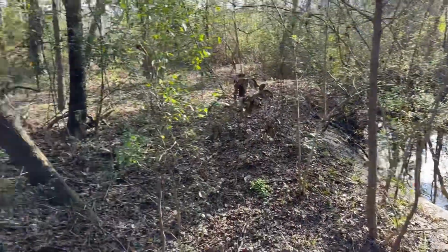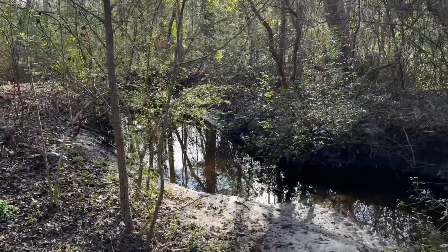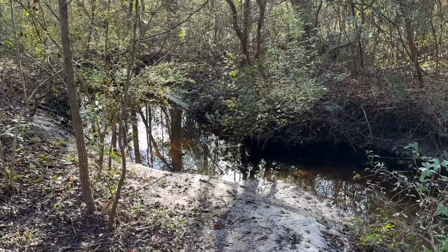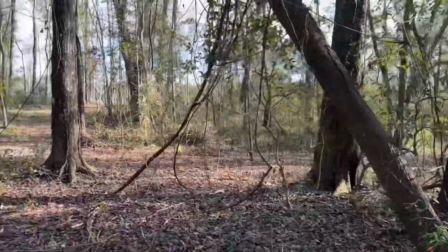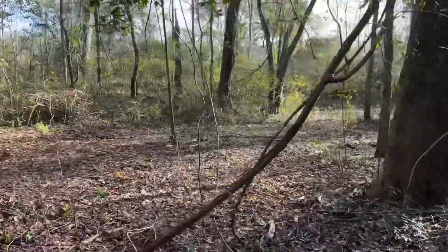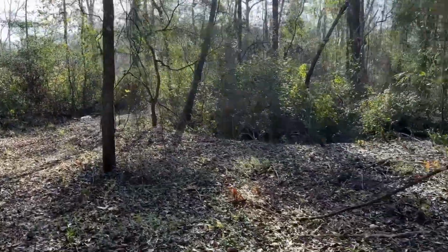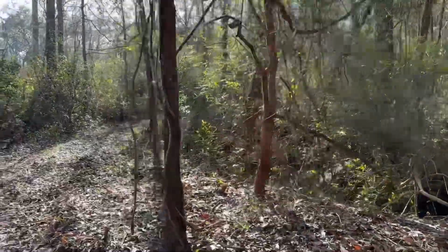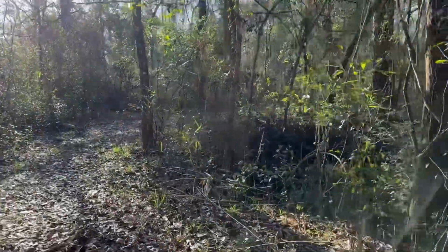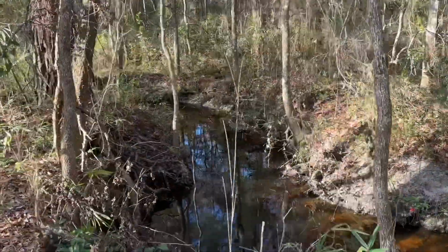To give you an idea, we were standing right up there just a second ago. This is the creek, the branch of Lloyd Creek that borders our property. And you can see that the water is not really moving. Now we haven't gotten too far back in here, but as we continue down here, the water gets higher and higher in the creek, which it should. As we come back down here, this just kind of meanders through our property. But again, the water is not really flowing. It's just kind of stagnant. It's not going anywhere.